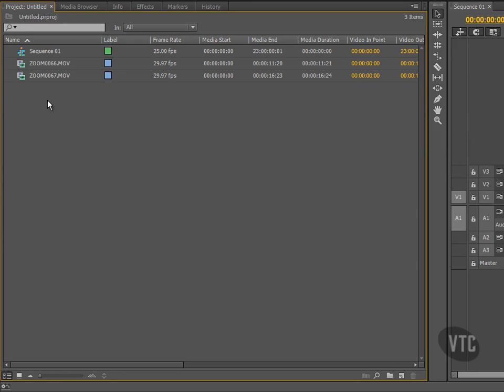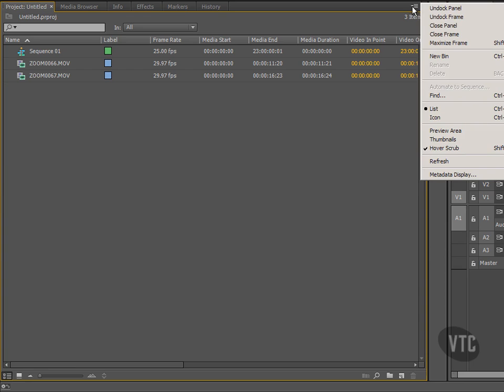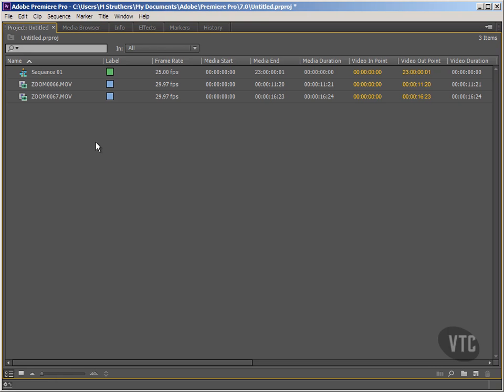Now, I've done that because in a moment we're going to be looking at the project panel in what's known as full screen view. So, rather than being cramped here, down in the bottom left corner, although we have enlarged it for this tutorial, what will happen is we'll fill the whole of our screen. In fact, we may as well do that now. So, come back over to the panel menu, click for the drop down, and then roll down to this option, Maximize Frame. Notice the shortcut there? Okay, now clicking on here fills the whole of our user interface with the project panel.